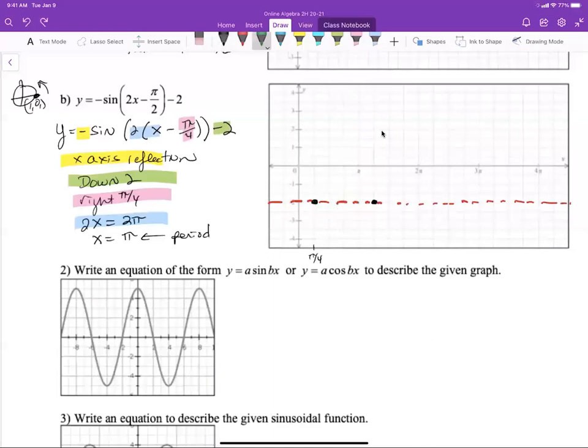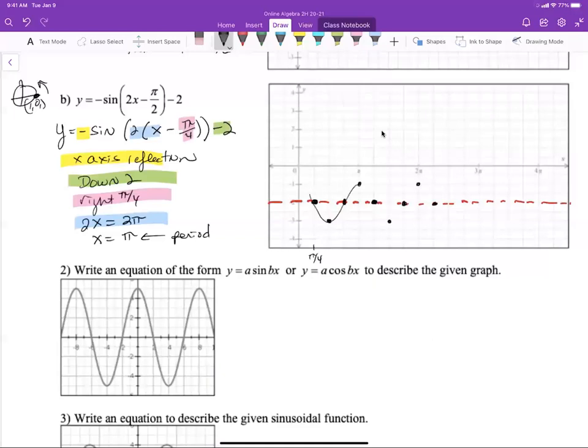So let's go ahead and draw that. My amplitude is just 1. Okay, so one tick mark over, go down 1, tick mark over, back to center, 1 tick mark over, up 1 unit, 1 tick mark over, I'm back to where I started from. 1 tick mark over, I'm down 1 unit, 1 tick mark over, center, tick mark over, maximum, tick mark over, back to center. That's plenty.